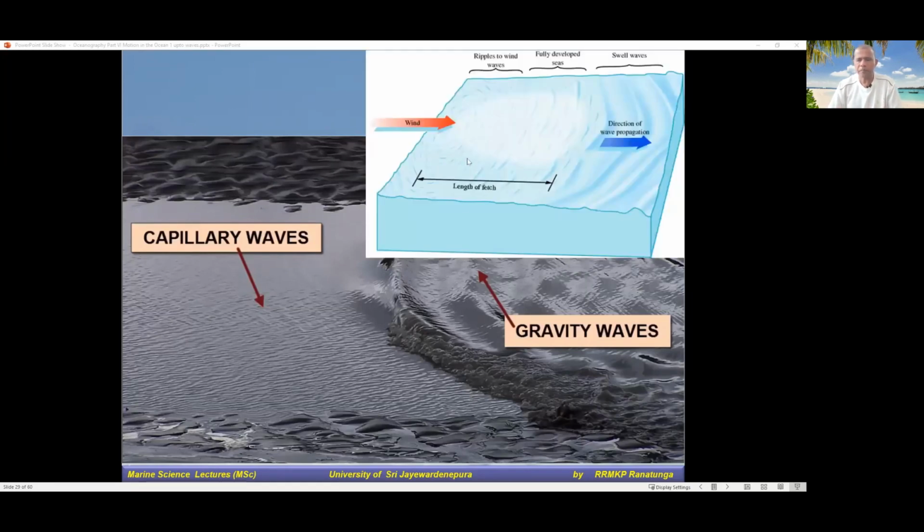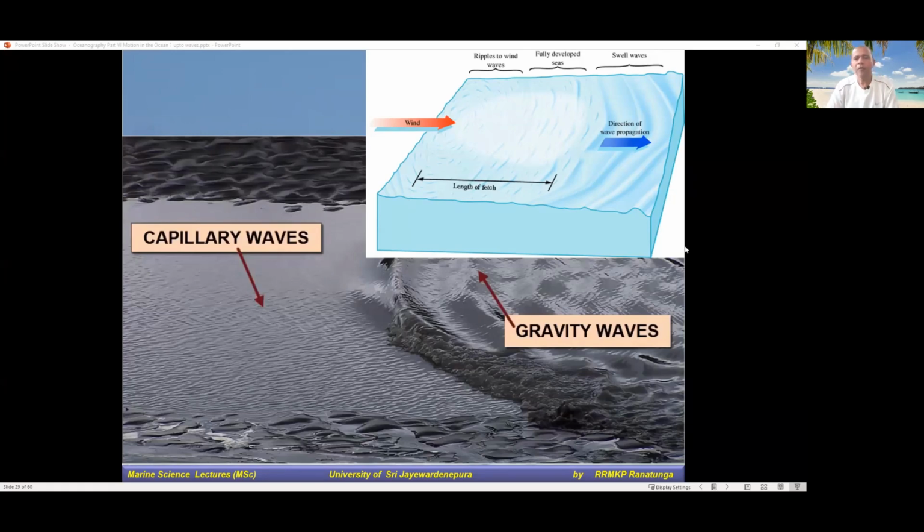You can look at it here too: you will see wrinkles or small ripples, small wavy things, and they will gradually increase. When they come to the beach or the surf zone, you will see the highest waves. When you go to the beach next time, watch carefully. From the distance you will see only a small movement on the surface, but when they come to the beach, you will have the highest waves. So you can observe this next time, provided that there is no COVID and you can enjoy the beach.